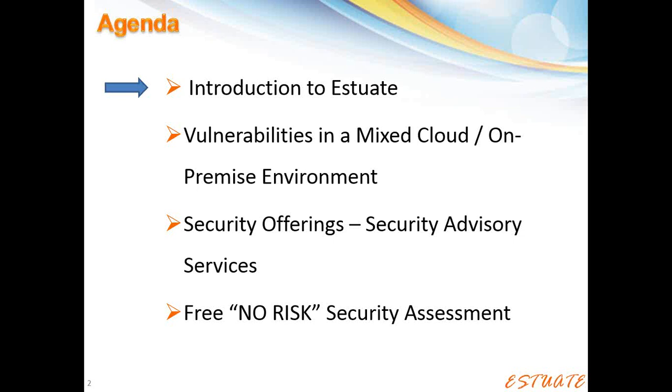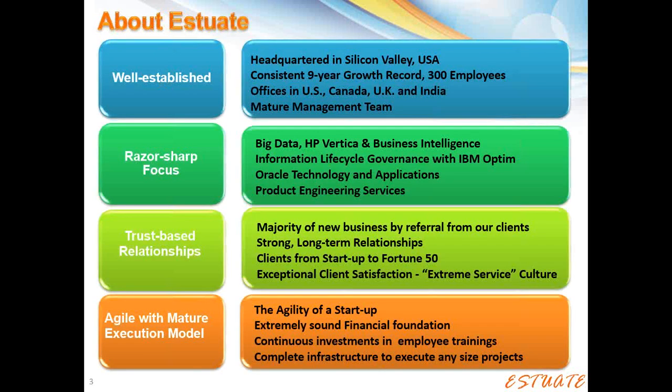So we're going to delve deeper into what the cloud means when you bring it into an on-premise environment and how your security strategy needs to be updated to accommodate some of the new vulnerabilities that come into play when you mix the cloud with your on-premise environment. Then we're going to talk a little bit about our security offerings and capabilities around security advisory services, and talk to you also about a really exciting offer that we have, which is a free, no-risk security assessment, which will enable you to understand how vulnerable you are and whether there really is a need for the type of services that Estuate provide.